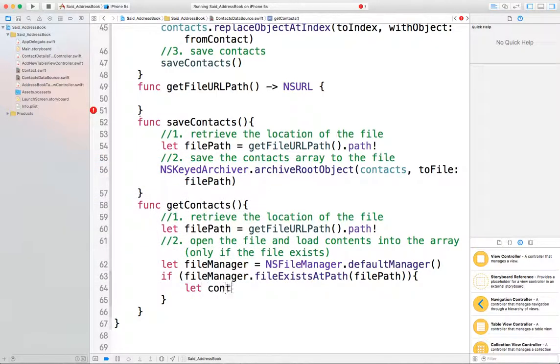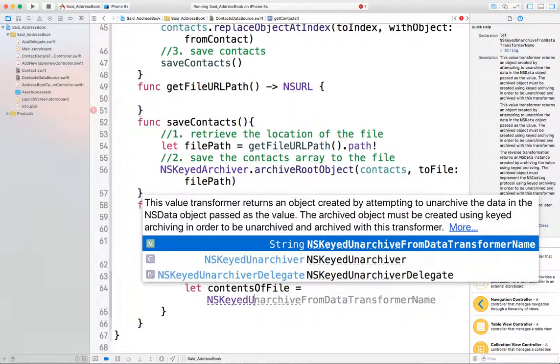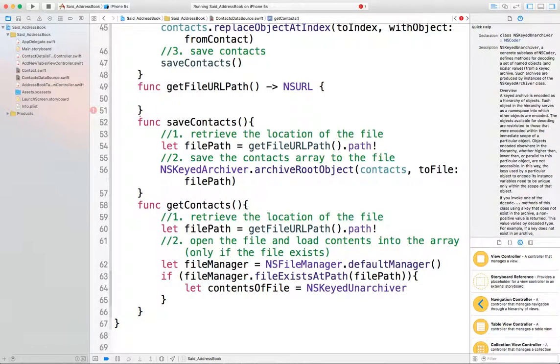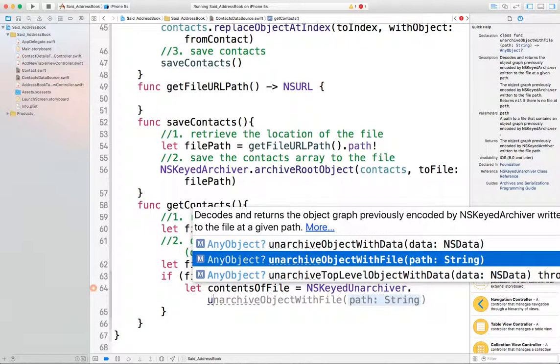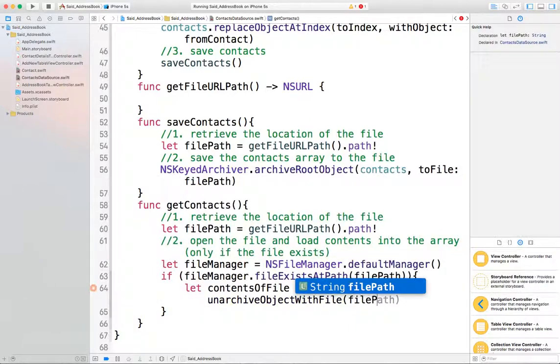So the first step is to retrieve the contents of the file, and we'll retrieve that using the NSKeyedUnarchiver, and then say unarchiveObject(withFile:), and then provide the file path.